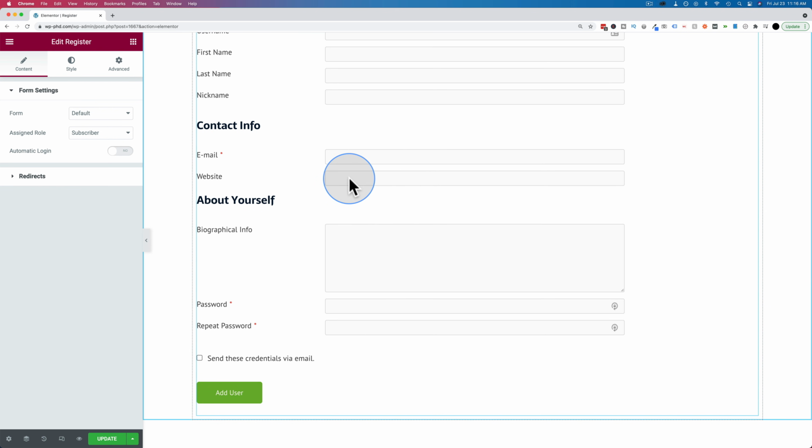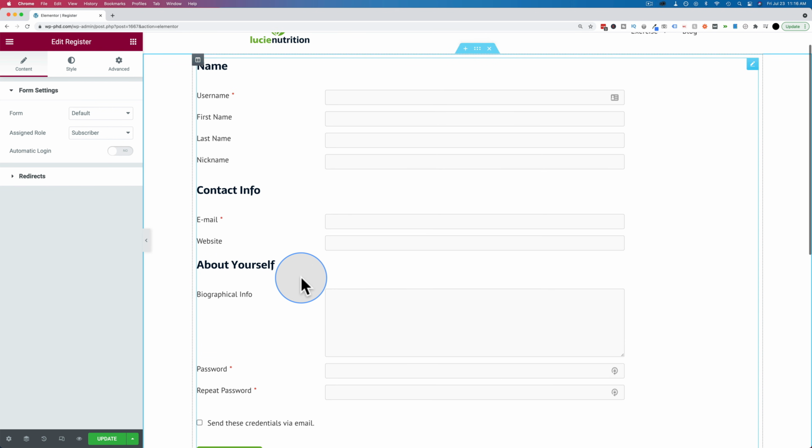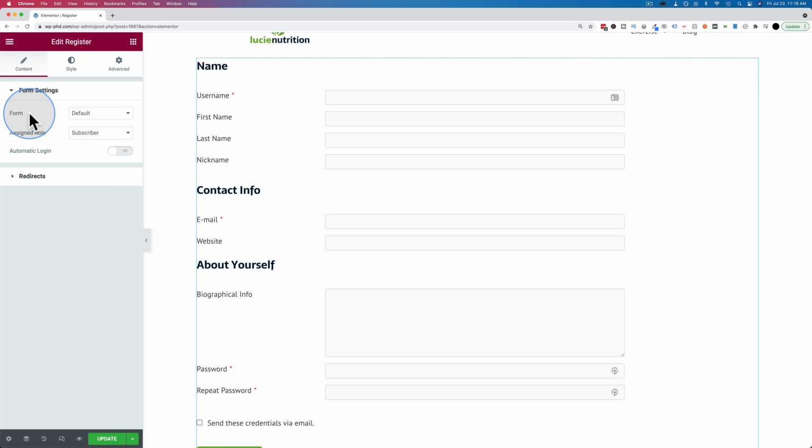Either way, these fields are pre-created. And this is the basic information the plugin thinks you should have when someone registers. And this is added to the user profile inside WordPress as well. And additionally, we can create multiple registration forms. If you need that for your site setup, I'll show you how to do that as well. So for now, this form is the default registration form. This is where you could choose other ones if you had the multiple forms add-on installed. I'll show you how to do that.